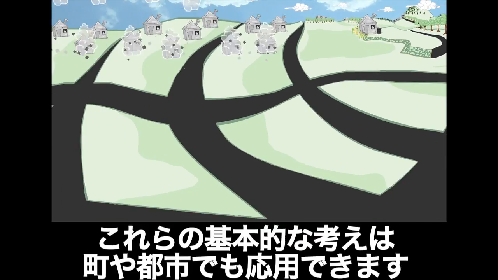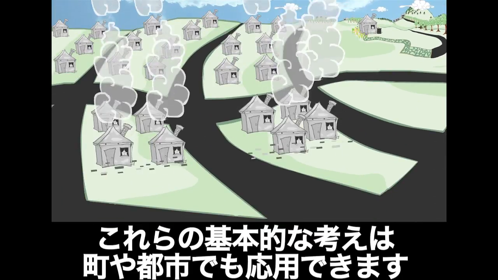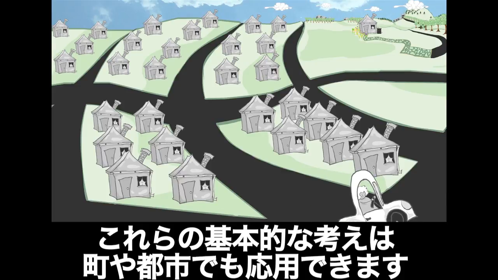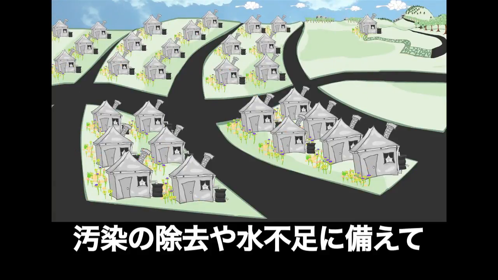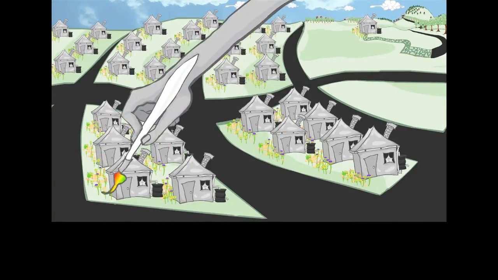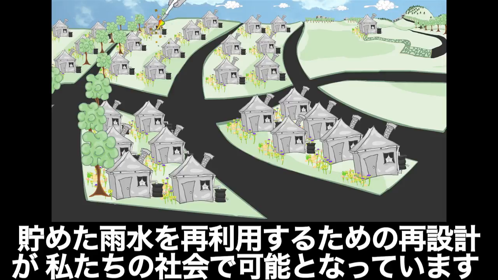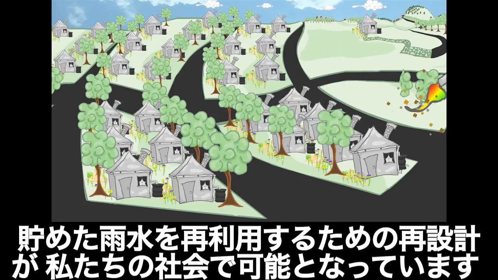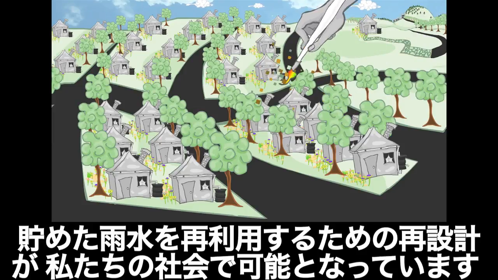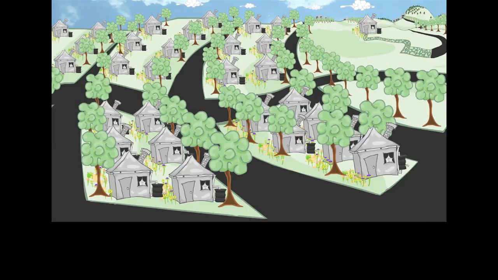These basic ideas can be applied on a larger scale, within our neighborhood or our entire city. Think of the benefits reaped by entire neighborhoods that reduce water use, capture rainwater, and eliminate water pollution. We can redesign our communities to capture rain close to the source to filter back into the ground like the natural water cycle, or to store it for reuse during dry times.